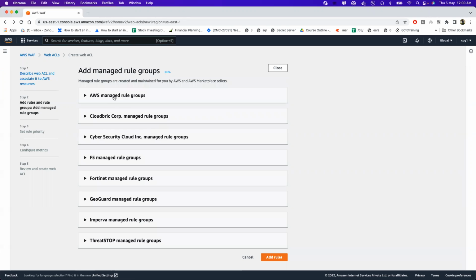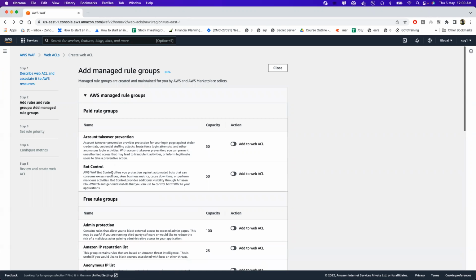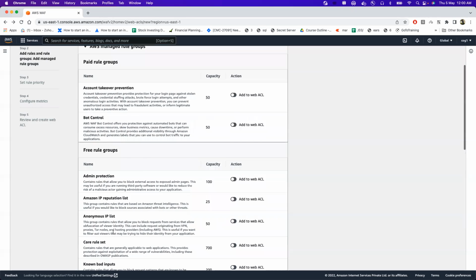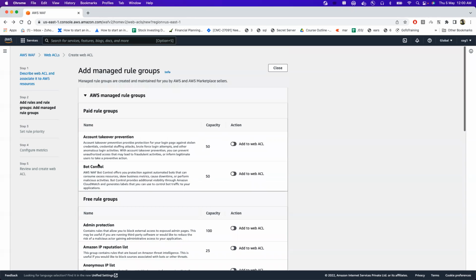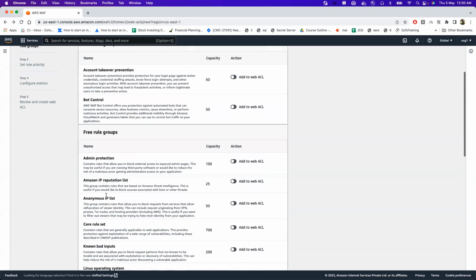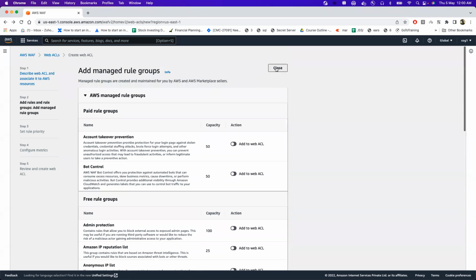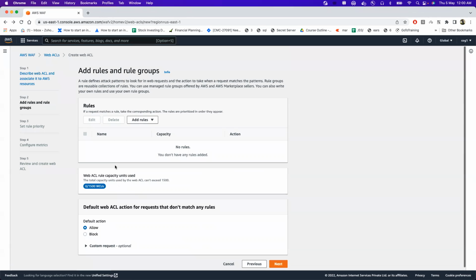If I say managed rule group, it shows me what AWS supports and provides. You can directly implement them. AWS has a large number of rules. You can use the bot control, and a lot of rules are there which you can directly use. Or you can say add my own rules.